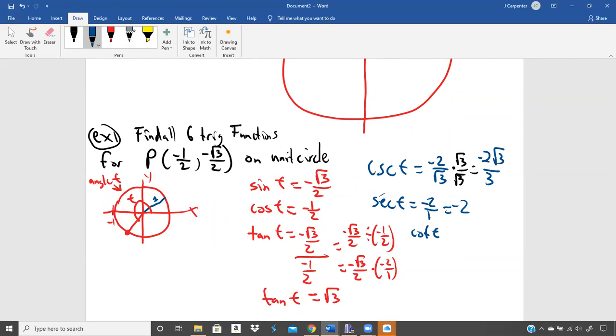Our cotangent of the angle, that's just flipping the tangent. Now that tangent was square root of 3 over 1. You don't write the over 1 part traditionally, but flipping that gives us 1 over square root of 3, which we have to rationalize the bottom. So square root of 3, that was an ugly 3, looked like a B. And that'll give us square root of 3 over 3. If you don't remember this idea, it's going to be a much worse problem.